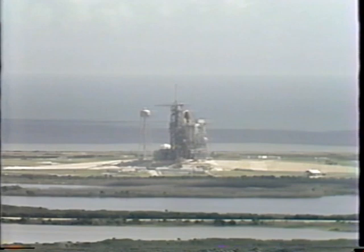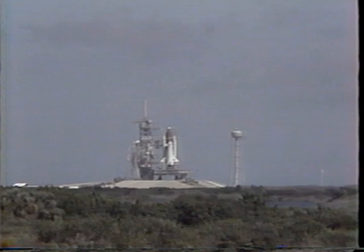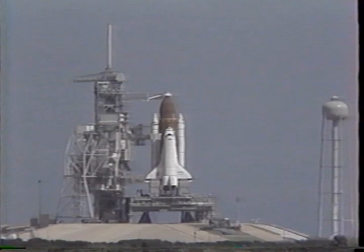Coming up on the T-minus 7 minute 30 second point in the countdown, the crew access arm now retracting. This is the walkway used by the astronauts to get from the service structure to the orbiter. If an emergency should arise, that arm can be put back into position within 15 seconds. The Johnson Space Center now sending a final update to the onboard computer for antenna management. The AC electrical bus sensors have also been placed in monitor by the pilot, Ron Graby.